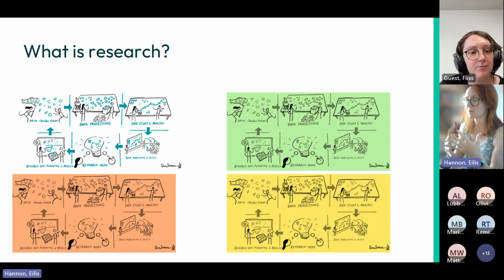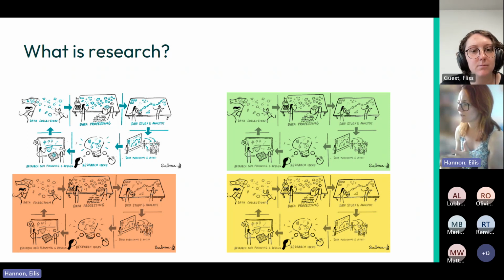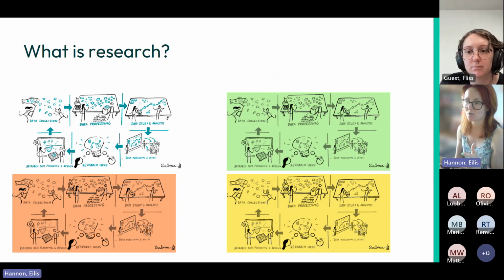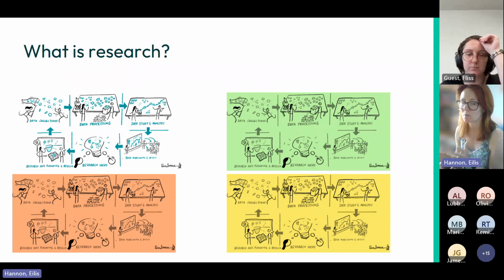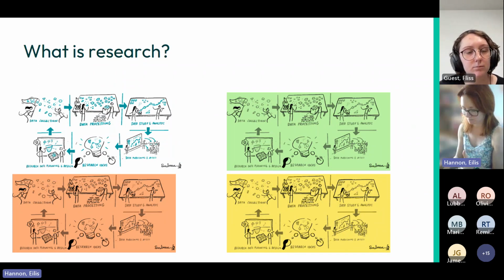But the downside of that is you can end up with a lot of different results, a mixed bag of results in the field, and it can be hard to synthesize into a single theory. But this is where we draw on our skills as researchers. We assess the quality of the studies. We have in our mind what we think would be a rigorous and robust result, and we try to parse our way through the literature to find the path of least resistance and think about how these results can be woven together into a theory that we can then go off and test. We really like it as researchers when multiple studies converge on the same result.